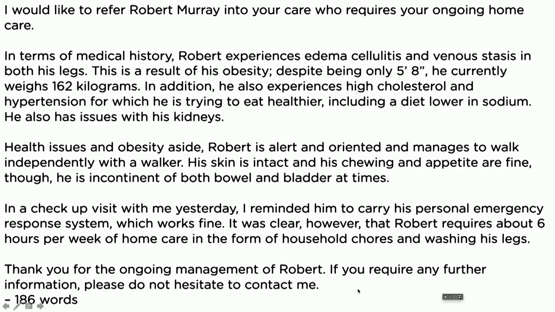Now, the big takeaway from this, and I don't want to mislead you, is that almost all of those case notes that I showed you were relevant. I've included almost all of the case notes into this letter. The reason I did that is because it's hard to show lots of irrelevant case notes on the computer screen. It's just too much, it's too busy. So my word of warning to you is that on test day, there probably will be more irrelevant case notes to ignore, and the case notes might be a little bit more complex than this.